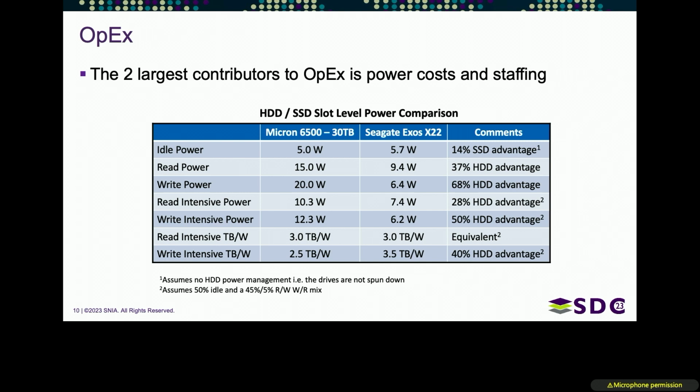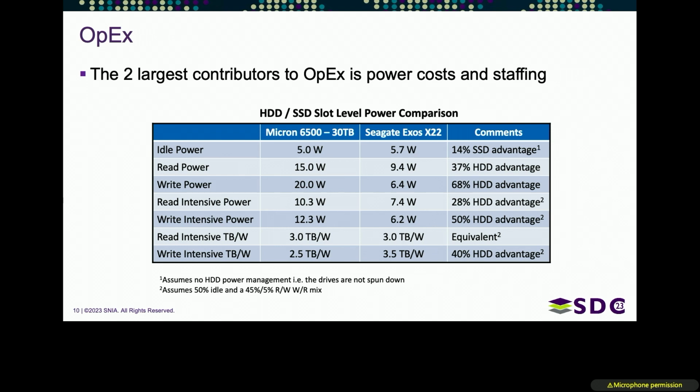So then that brings us to OpEx, where arguably the two largest contributors are staffing and power costs. Staffing, we talked about that a little bit ago with technologies like Depop, right? If you can keep staffing levels low, especially at this scale, that's a big advantage. But what I wanted to focus on is really more around the power costs, and if you Google it, you can pick up articles of all different flavors, making arguments in either direction. So I wanted to do my own assessment.